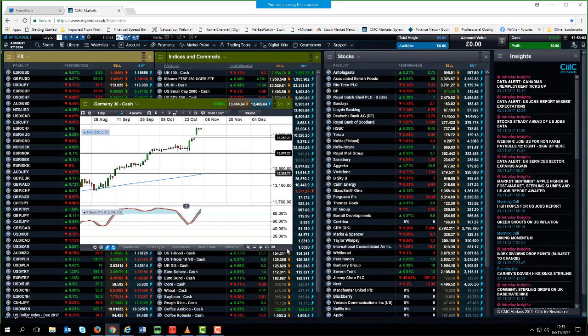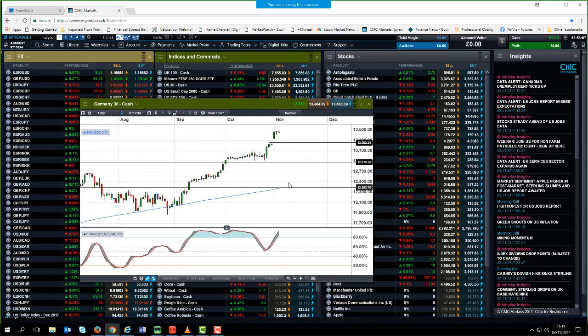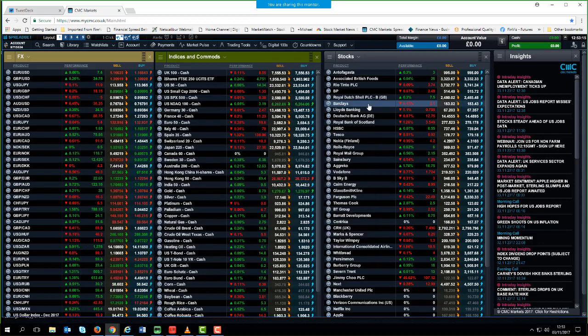So again, with respect to any stock market pullback, look to buy on dips with a stop loss below 13,250. And we could see a little bit of DAX weakness and euro weakness at the same time. That's quite conceivable, simply on the basis of the fact that the DAX is due a little bit of a pullback. Nothing goes up in a straight line. The DAX is likely to be the same, but I would still expect the DAX to be higher 1 month from now than it is currently at the moment.